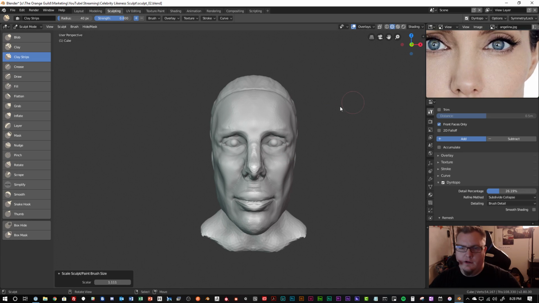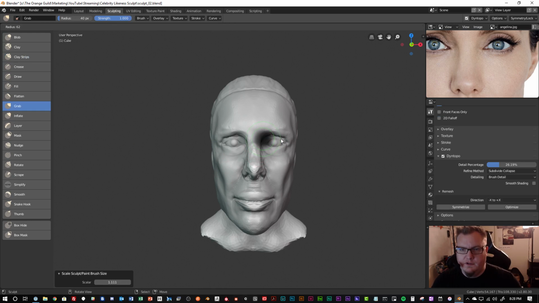So now let's focus on the nose. We haven't really focused on the nose that much. We need to mess with the proportions a little bit here.